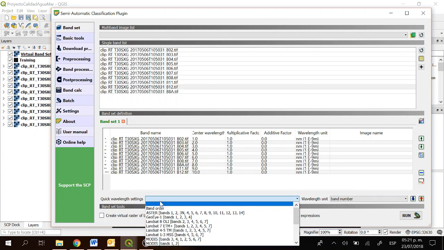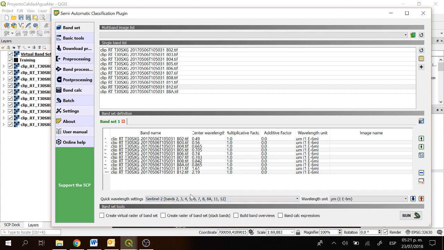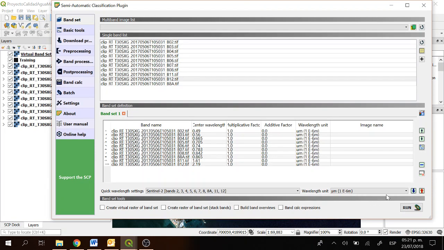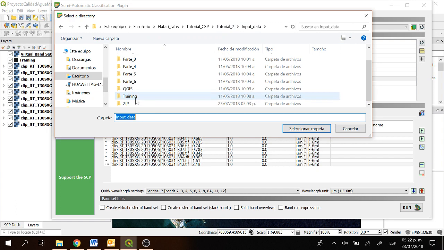Here in settings, we are going to select Sentinel-2, and the wavelength bands are going to change. And here we have the wavelength units, which is micrometers, and now we can click on run, and we can just save it somewhere.